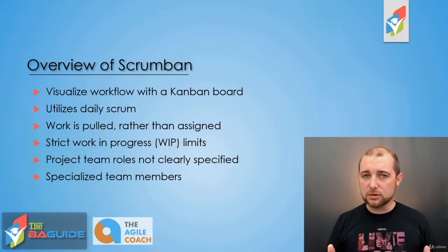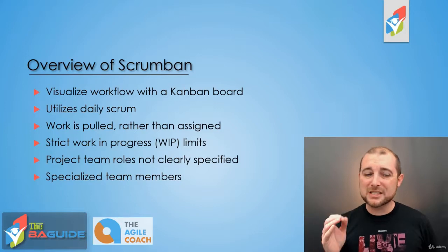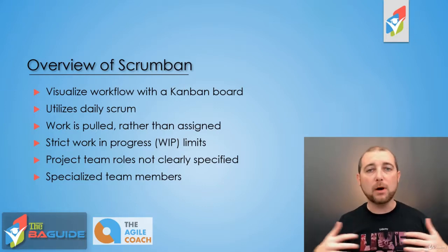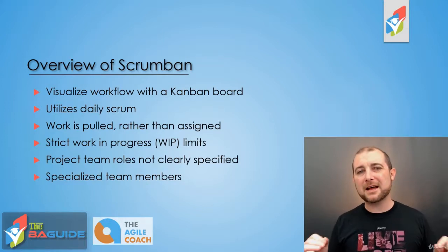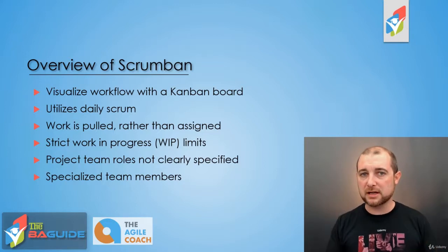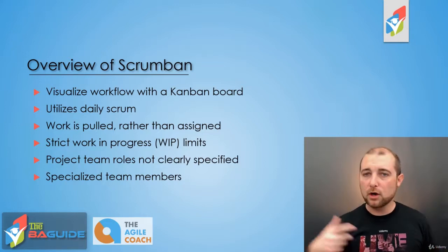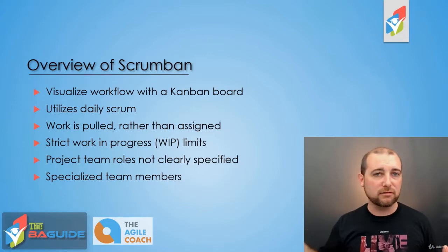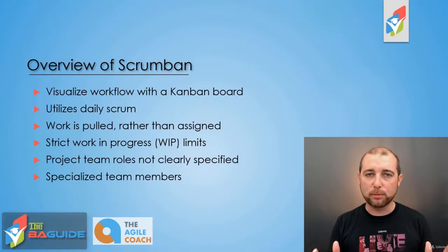And then it also says that you will have more specialized team members. If you remember back to Scrum, we talked a little bit about cross-functional team members that can do a multitude of things that can help out in a lot of different areas. Well, that's not the case for Scrumban. Scrumban goes more of the Kanban side and says we're going to have specialized team members. If we need to do some design, we're going to go snag an architect and pull them as part of our team. We're going to go snag a developer and pull them as part of our team to help us achieve our various tasks or work items that are on the board.